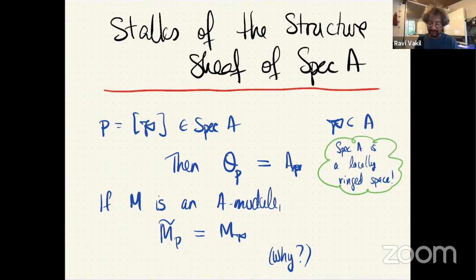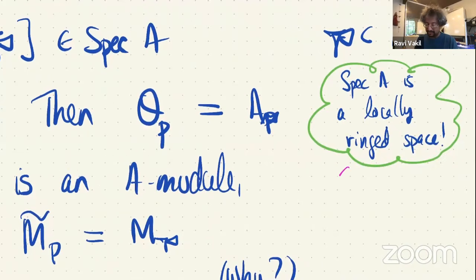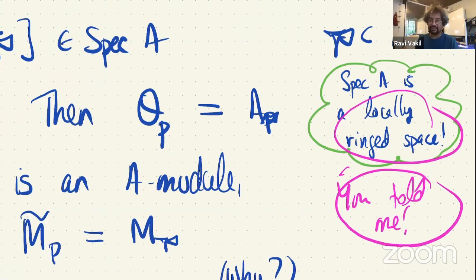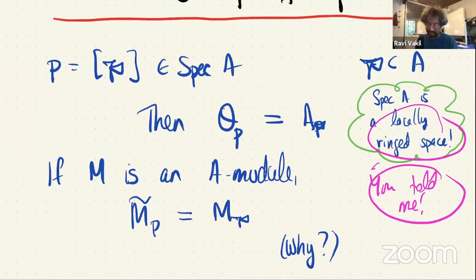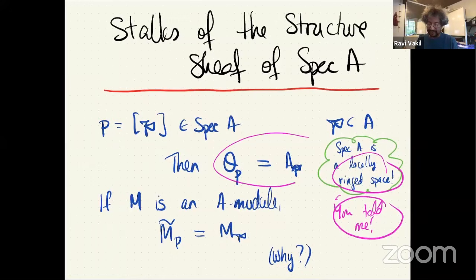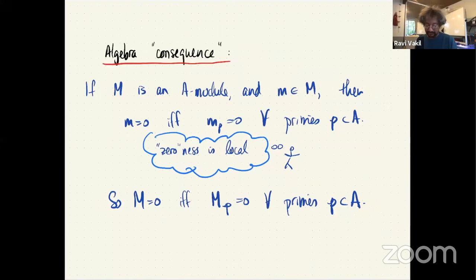It would have been fancy, but you basically told me the reason we made the definition of a locally ringed space was to make this true. The Zariski topology came from this. So if you parse what this means and you take the limit over all neighborhoods of the point, or if you want, distinguished affine neighborhoods of the point, that involves putting more and more things in the denominator. So just think about it and you realize that you were forced to this by what you told me before.